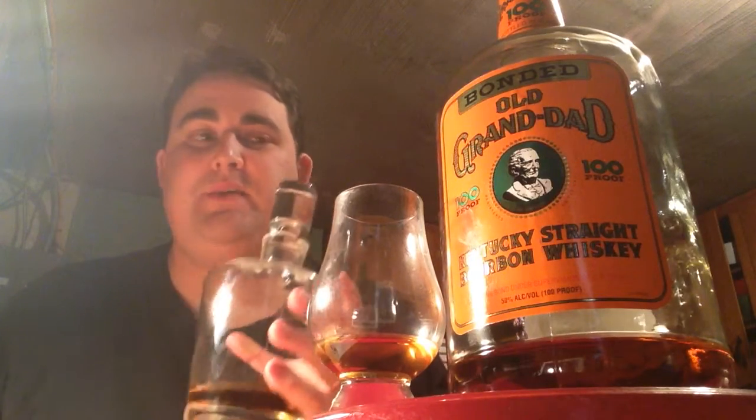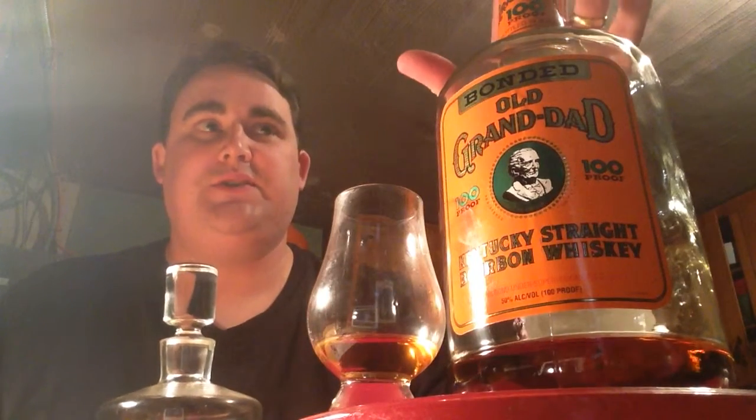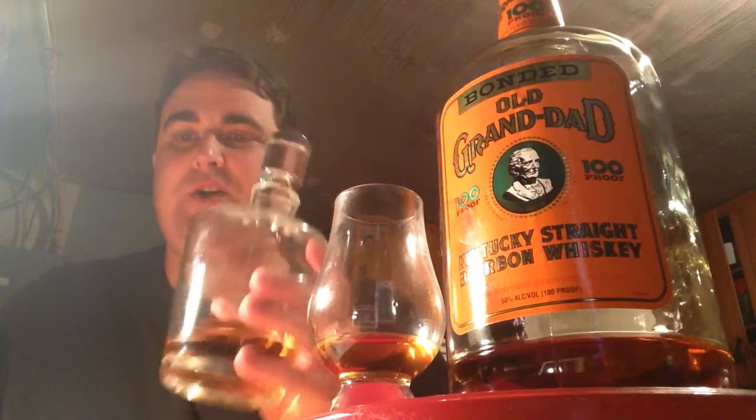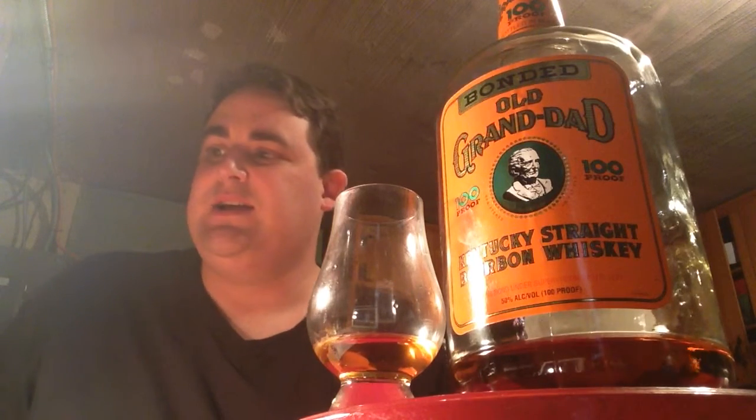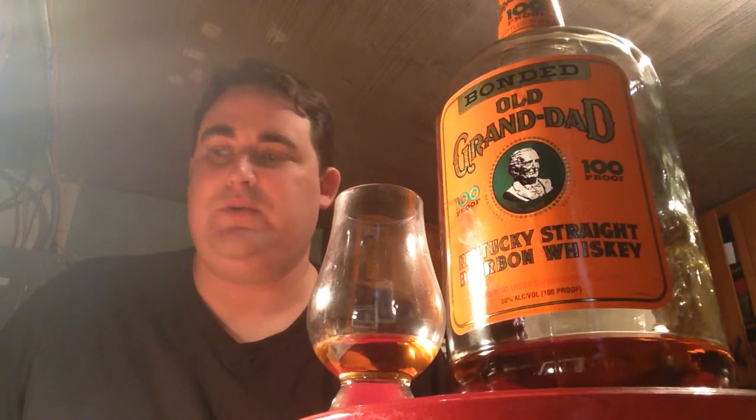This is something that can make somewhat of a cheap, ordinary, but delicious whiskey into something very cool, very special to your guest to show this. Okay, so that's my spiel about decanters. I love them. I think they're really great. I put all my Bottled in Bonds in them. Okay, so with that said, let's just go straight into the nose.